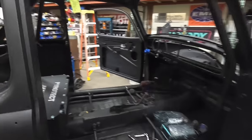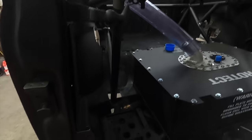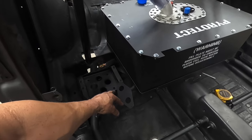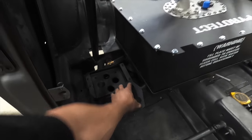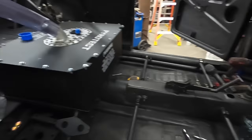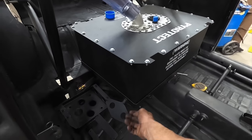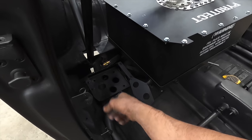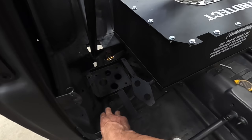I got the doors in. I got my secondary door latch in as well. I mounted my power block and my ground junction where my Switch Pro unit is gonna sit right here. My switch panel will be up here, and that's gonna run down — this is where the brain will be as well as all my power. My powers come into the block, then off the block will route to the rear harness, the front harness, and all my grounds will also ground out here.